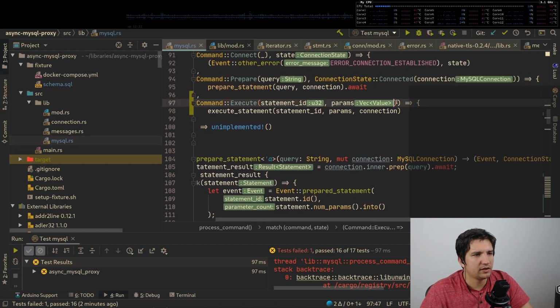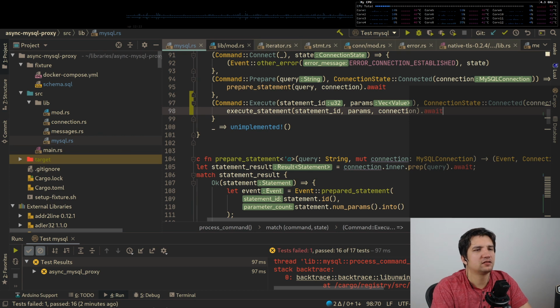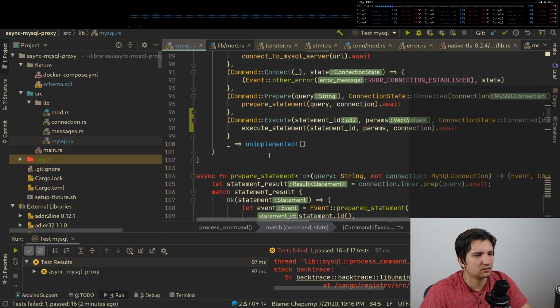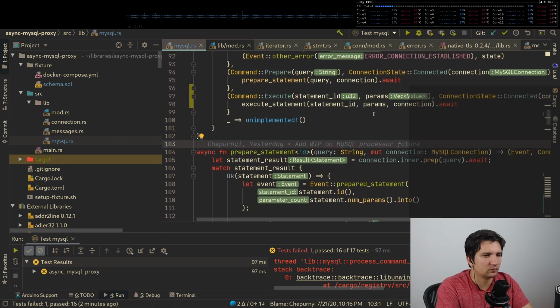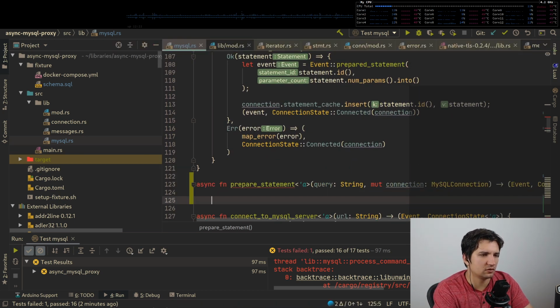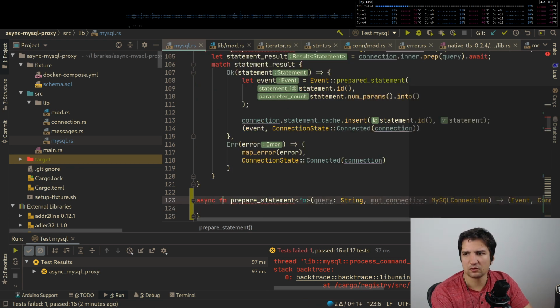So copy pasting the previous stuff. It's always rewarding to copy paste your code. Okay, let's do stuff here and see. So execute statement, yeah, this doesn't yet exist, this function, so I'm just gonna create it. And I already have the prepare statement. I'm just gonna copy this one as a definition, because the return types are gonna be absolutely the same. The only thing is that the arguments are gonna be a little bit different, but that's not a big deal.